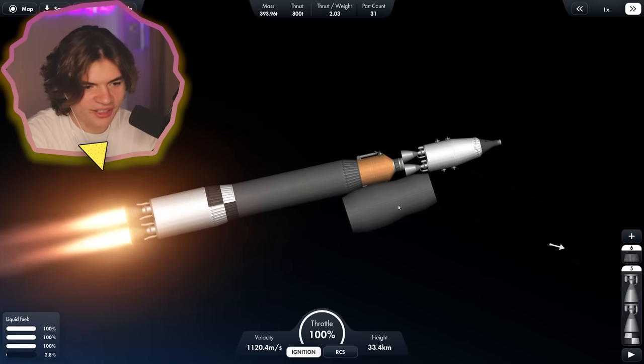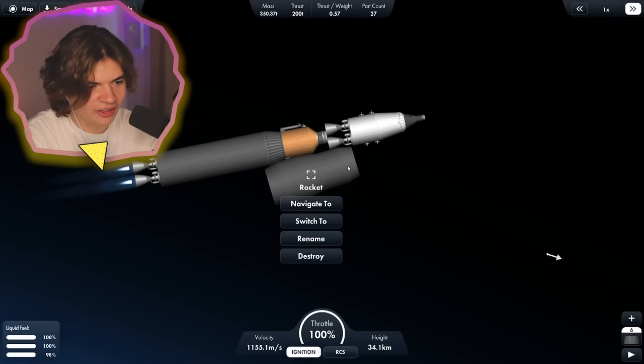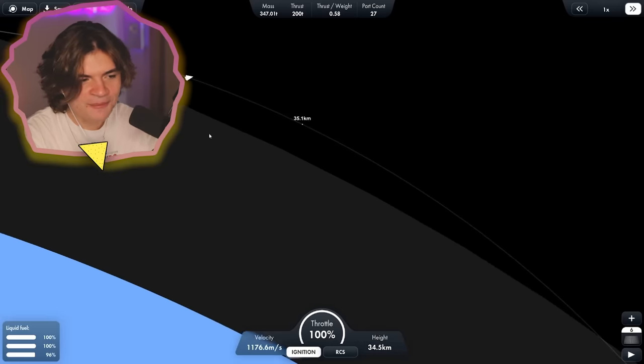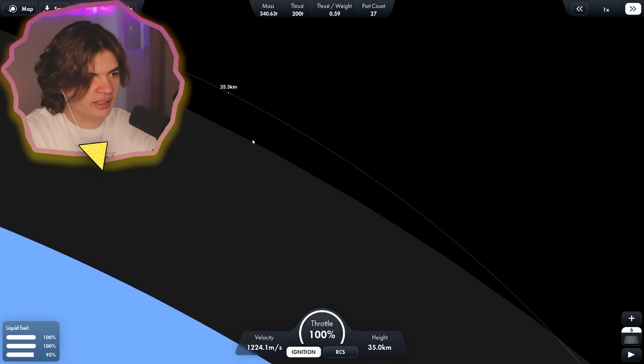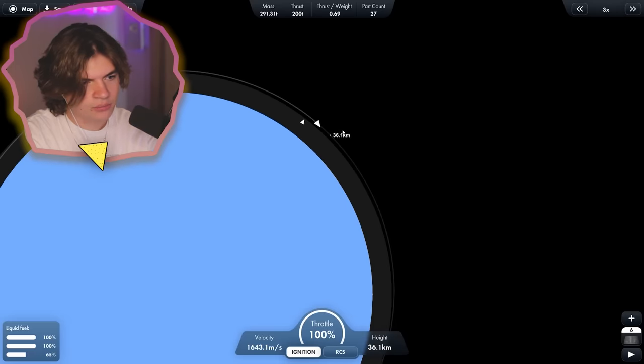Oh, the fairing. What is it doing? Our fairing definitely wasn't attached. Look at that, it's literally floating. Can I just destroy it then? Debris. Okay, we just don't have a fairing, that's okay. Okay, so hopefully this stage will push us into orbit and on our way to Mars. That's the goal with this one.